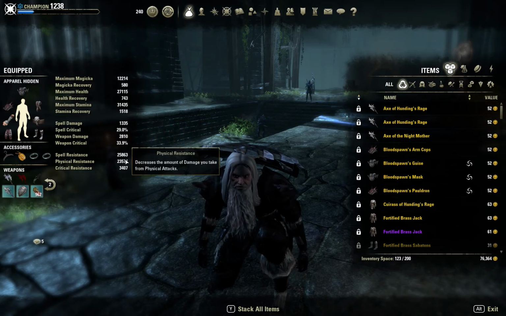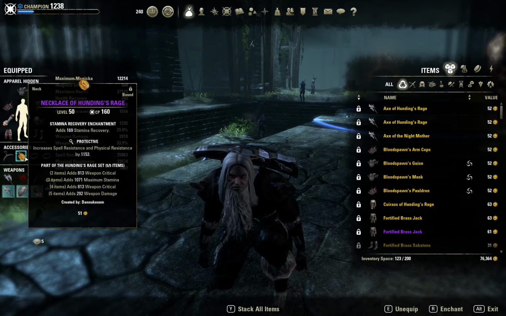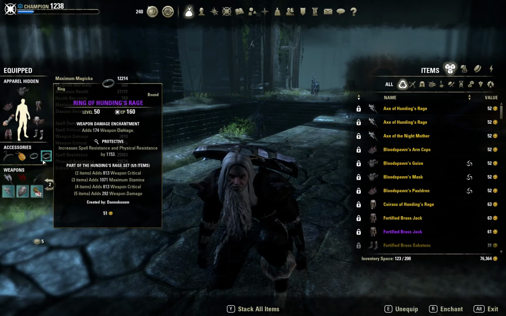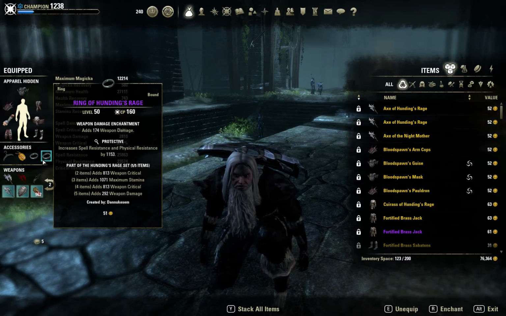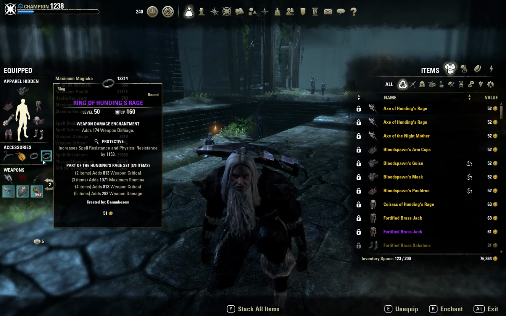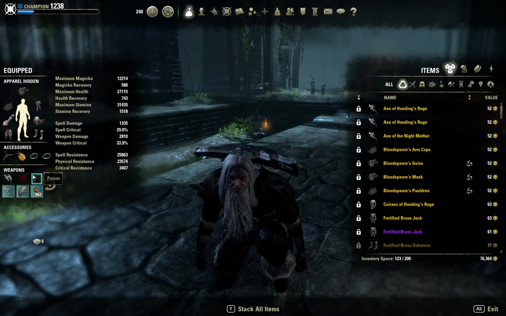So my other set is Hunting's Rage, and I have everything glyphed in the protective traits. This gives me a pretty good bit of resistance. It got nerfed this patch a little bit, but it's still worthwhile to have.